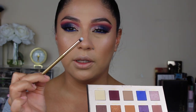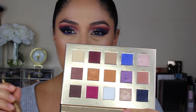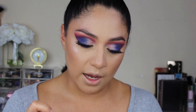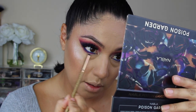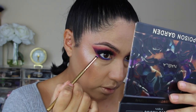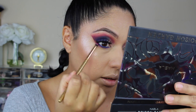All right, now using this detail brush right here that I got from my Luxie brushes from BoxyCharm, I'm going to take this shade right here, which is the one that we have been using a lot. This is Berry Bite, and I'm going to just work that on the lower lashes under that blue and just smoke it out a little bit, and just make sure that you are connecting on the side.